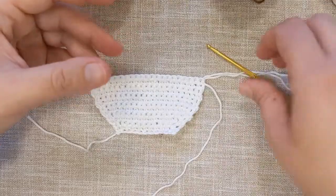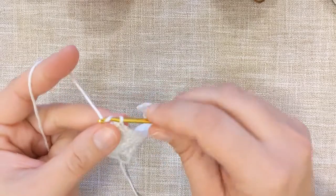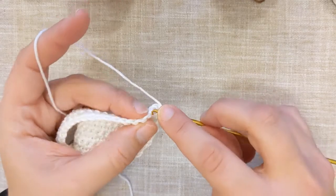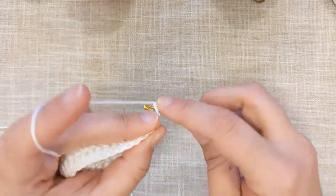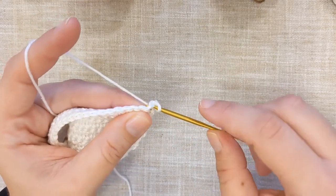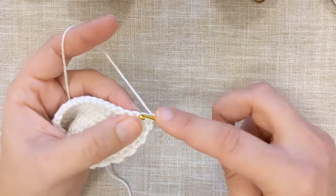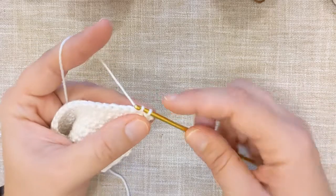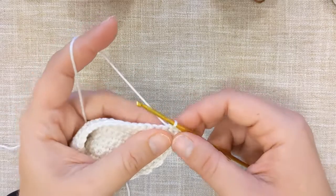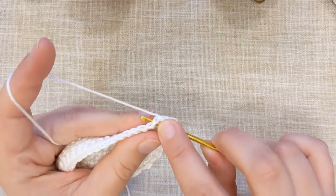So let's start. Take your piece, work that first turning chain if you haven't from your previous row, and what you will do is you will slip stitch in the first 2 stitches. So put your hook under the stitch, yarn over, go through your stitch, and then go through that loop. That's your first slip stitch, and then repeat for your second stitch again. That's 2 slip stitches. Now what we'll need to do is work 6 double crochets in that 3rd stitch.